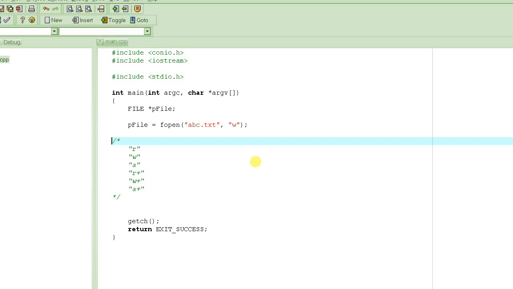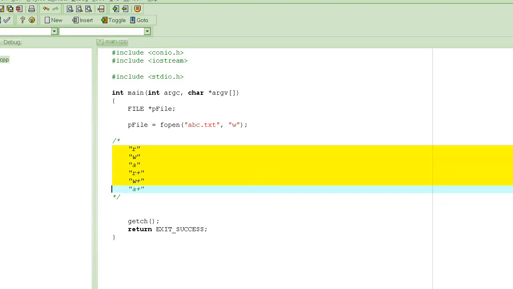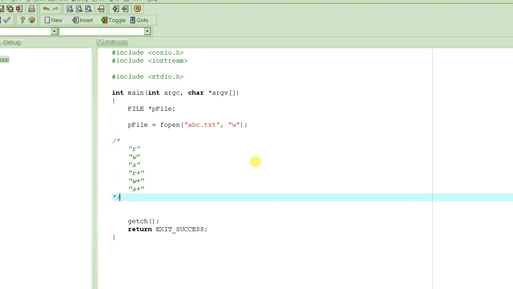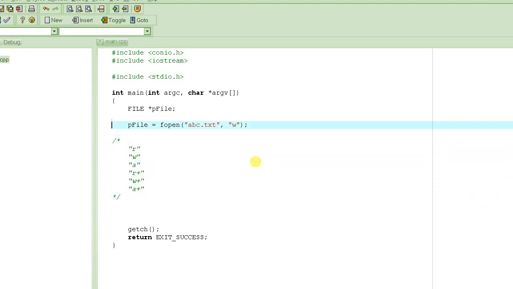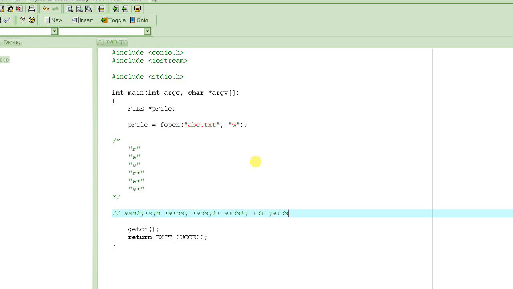So I have to tell the compiler to ignore these lines, and the way to do that is to use these two characters, a slash and a star, and these two characters to end it. So this becomes a block of lines that the compiler totally ignores. The other way to make it ignore something is by using two slashes, and then you can write whatever you want.